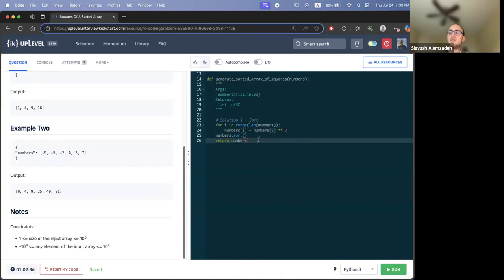So this is the easy solution, which is not very efficient because we passed through this list once, and then we are sorting it, which is n log n on top of that. From a time complexity viewpoint, this is not very efficient. Now the question is, is there any way that we can do this in a linear way, in a more efficient way, and not use any sorting as such? The answer is yes, and I'm going to go over that solution. It's a little bit tricky, but I think the idea is nice.